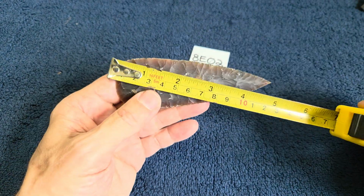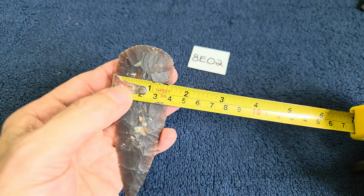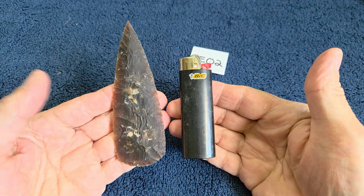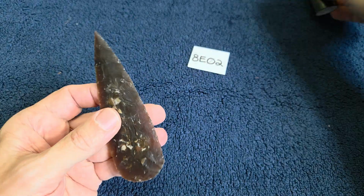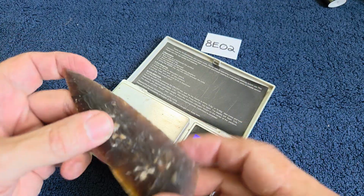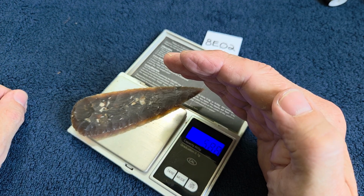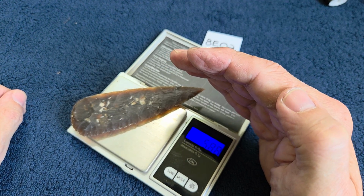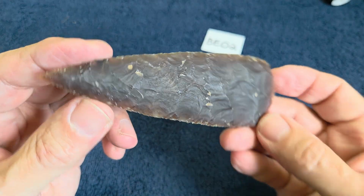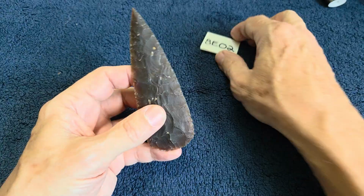Okay, so Knife River Flint. This one is a little over 4 5/8 by an inch and a half. Compare it to a lighter. And let's see the weight. Can't see. You can never see. 588 grains. It's grains, not grams. Okay, 588. All right, for everyone that likes Knife River Flint, there you go.